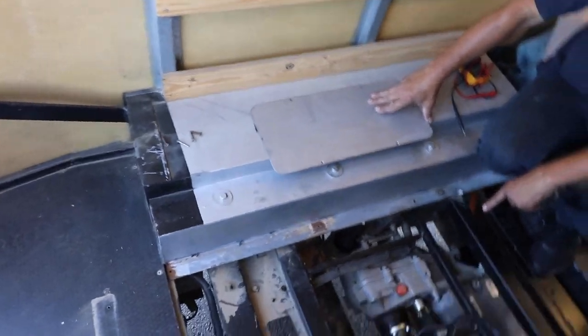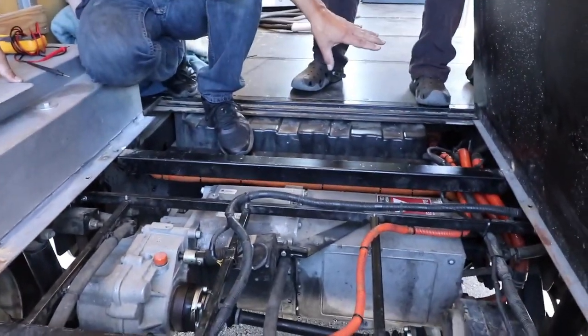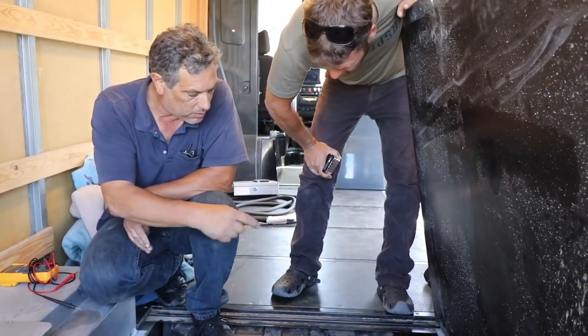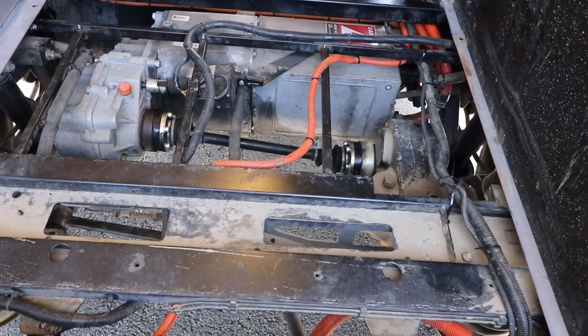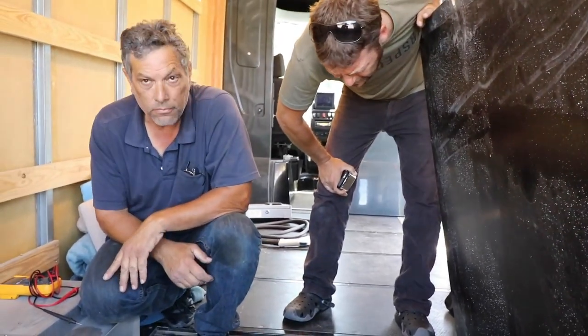Really? Yeah. And I lifted the transmission with the really low miles on there. Nice. So that's the only thing from the other van, of course, with the wiring harness. But these are the only two components, the battery and the drive motor. Oh, and the heater. The heater is a 7 kilowatt heater. Not like the one that's in yours. It's much, much bigger. So we got a heater on this thing.